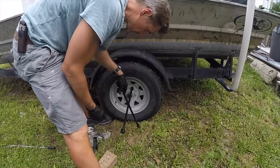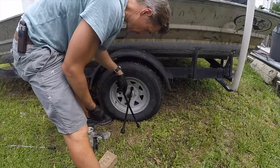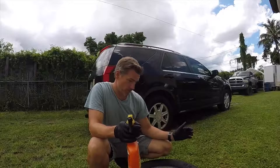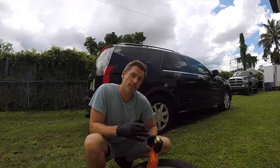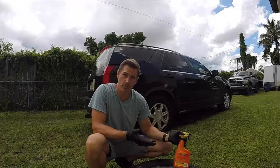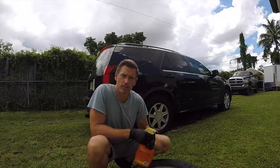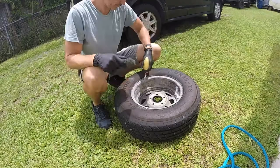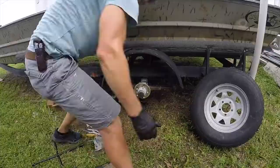Loosen the lug nuts before you lift the wheel off the ground with the jack. Clean the old grease off your rims so that if your seals start leaking again on your bearings, you'll see it — you'll see the grease on the inside of the rim. That's an indicator you need to do something about your seals immediately, or you may have your tire pass you on the highway, which is never a good thing. I find Brillo pads handy for cleaning off the rims — spray a little bit of tire cleaner and scrub away.